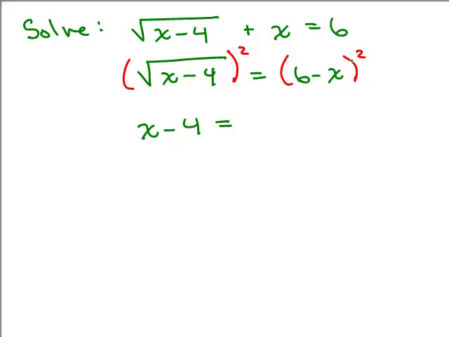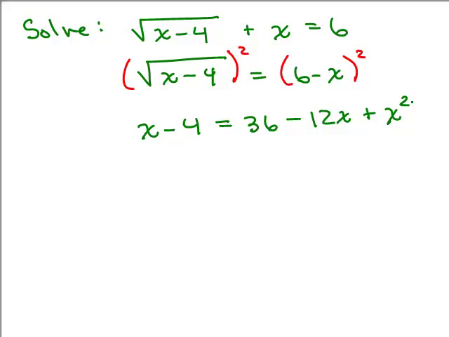So you could write that as 6 minus x times 6 minus x and use the FOIL method. Or I'm going to use the formula, which is going to be the first term squared, 36. Since there's a minus sign, we have the minus sign. And then we have 2 times the first times the last, 2 times 6 times x is 12x. And then the last term squared will be plus x squared. If you need to write it out as 6 minus x times 6 minus x and use the FOIL method, that's perfectly fine.